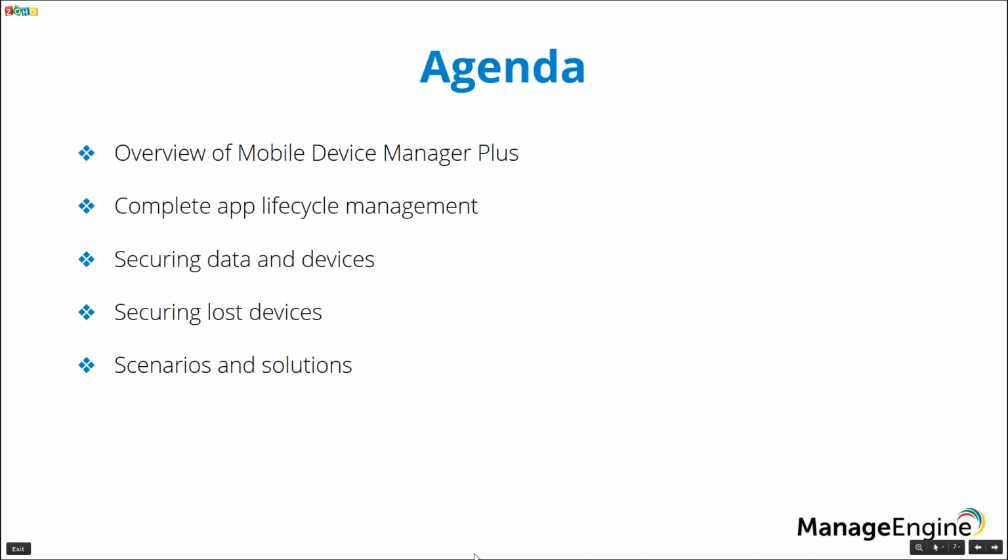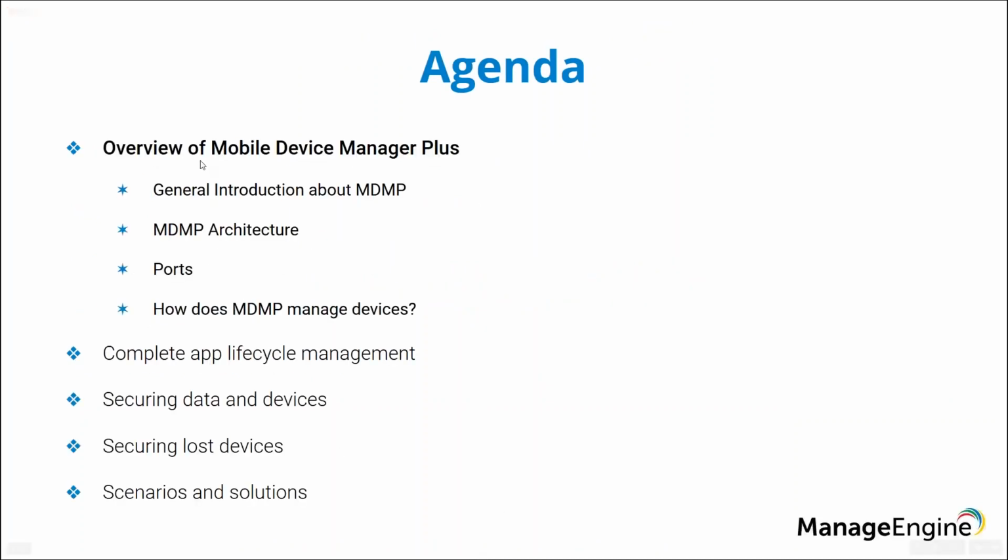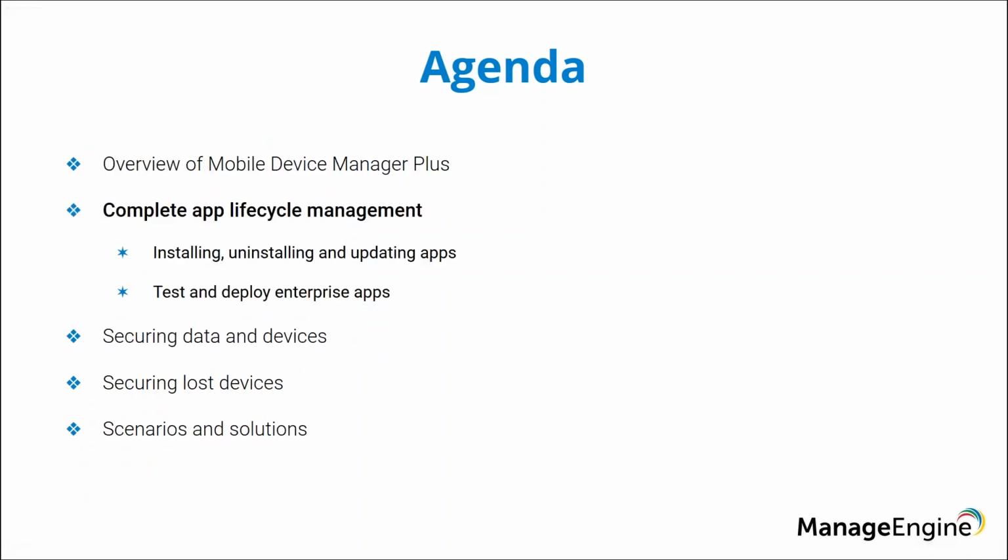And the agenda for today is, first, I'm going to give you a quick overview of the Mobile Device Manager Plus solution. This is important for those who are not familiar with the MDM architecture and the ports used in our product, and also how an end device will be managed by our MDM solution. Followed by, we'll get into app lifecycle management, where I'll demonstrate how to install, uninstall, and update applications. And at the same time, even if you wish to deploy your own enterprise application, I'm going to demonstrate how to do that, and also how to test your own enterprise app update and deploy it to your production environment.